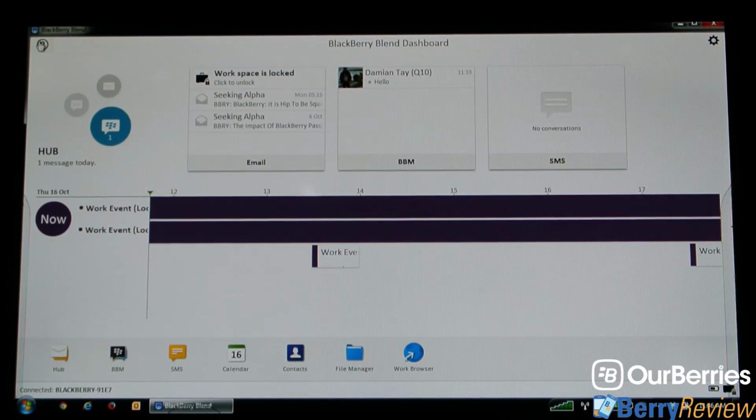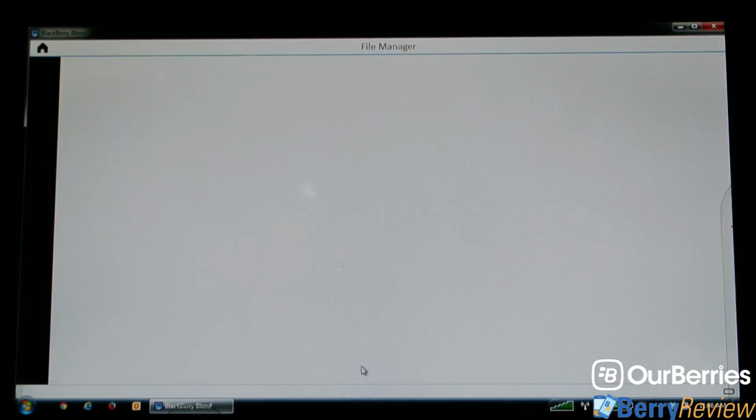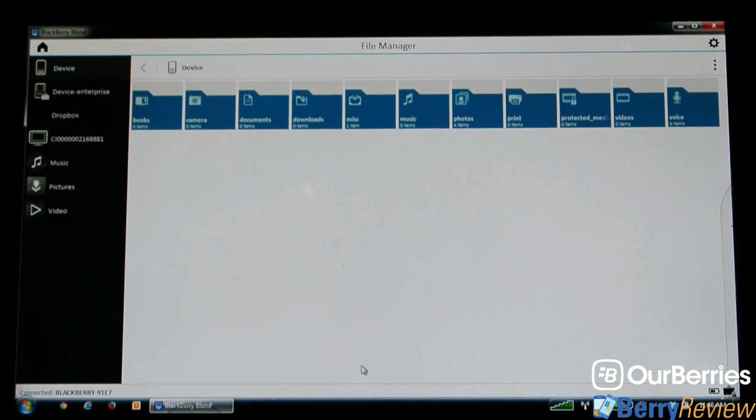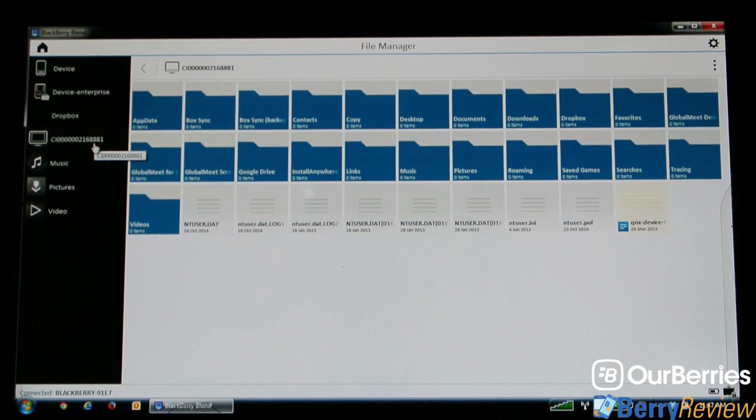You can manage contacts or file manager. So with file manager, what you can do is drag and drop stuff that's on your laptop to your device, for example, or you could even go in and look at all the content that you have on your laptop itself remotely if necessary.